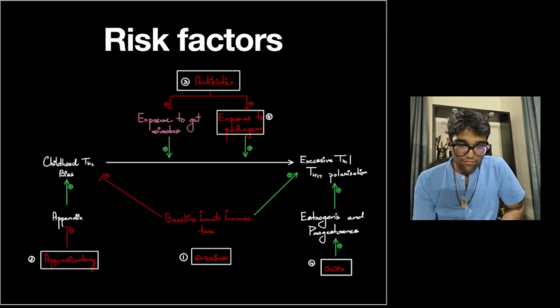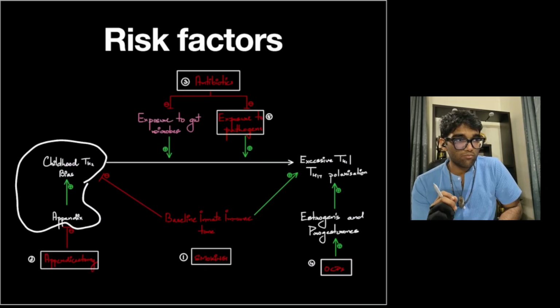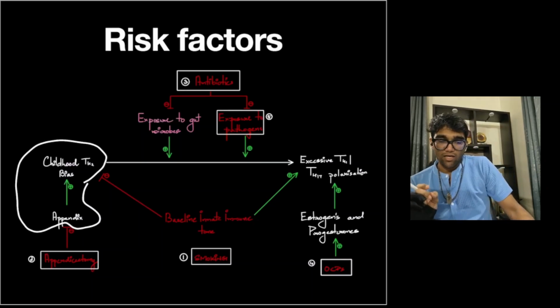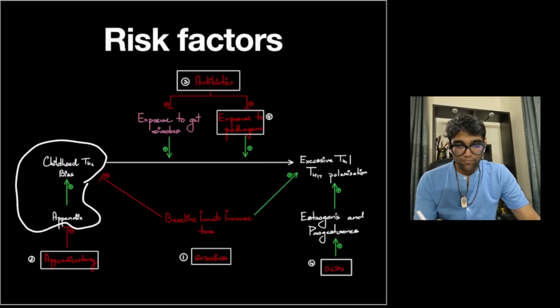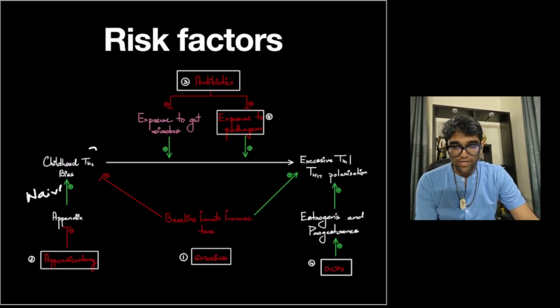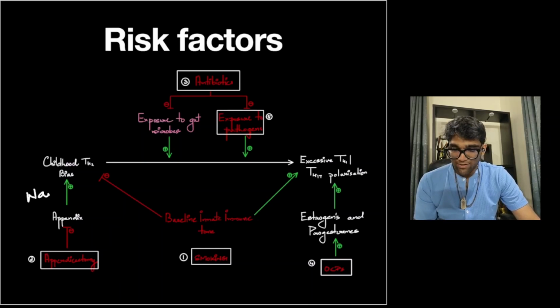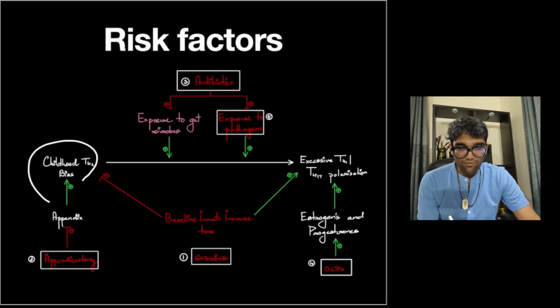As I discussed, it is the appendix and the ileum that is the primary site of the immune system of the intestinal tract. The appendix is where the naive T cells that will cause this kind of Th2 polarization arise. So if you remove the appendix in an appendicectomy, you can avoid this Th2 bias, and therefore ulcerative colitis risk will decrease.